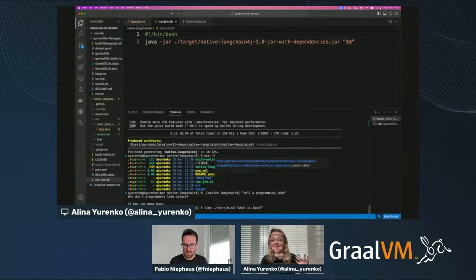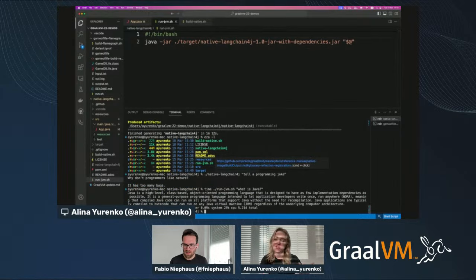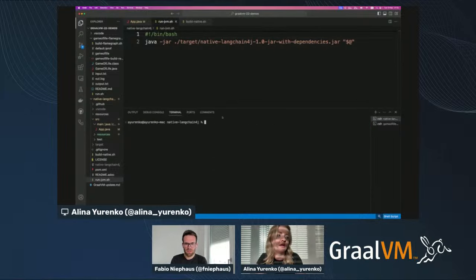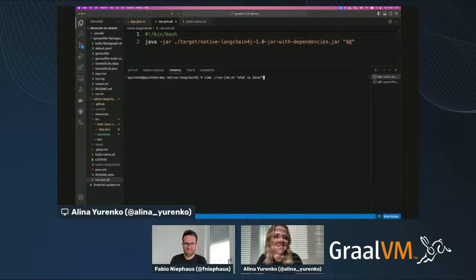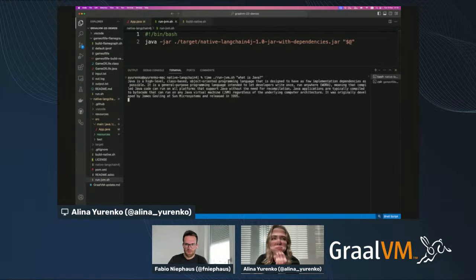Granted, there is an API call there, so there could be some fluctuations in terms of time, right? But we want to see how many resources this application is using on the JVM versus on native image. Can you see? Let me clear up the editor a little bit. I can run it again though. It will not warm up that much in one run, hopefully. So let's see. Yeah, so that's the response that we're getting.